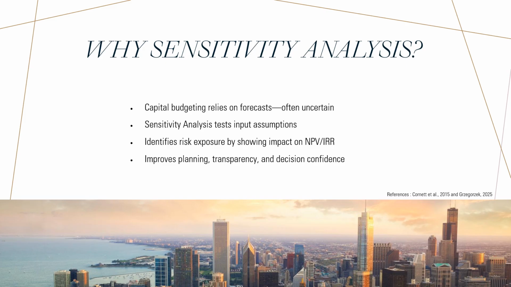Let's begin with the fundamentals. Capital budgeting is the process of determining whether a long-term investment, like a new facility, product line, or piece of equipment, is financially viable. These projects rely heavily on forecasted metrics like net present value, or NPV, and internal rate of return, the IRR, both of which are built on assumptions such as future sales, cost of capital, timelines, inflation, and beyond. Any changes to those assumptions can dramatically affect our decision making.